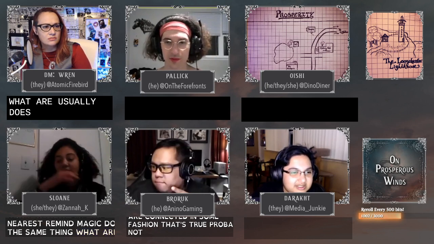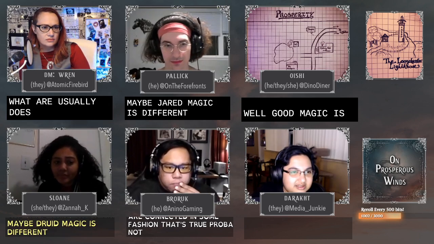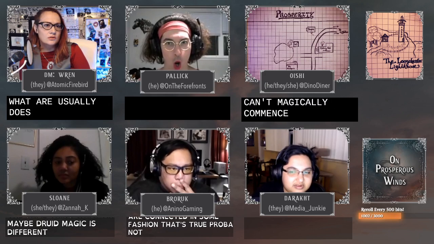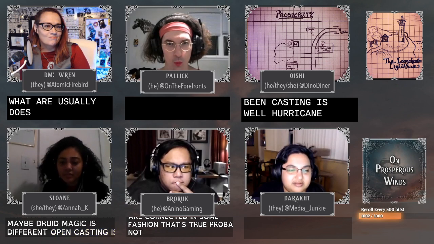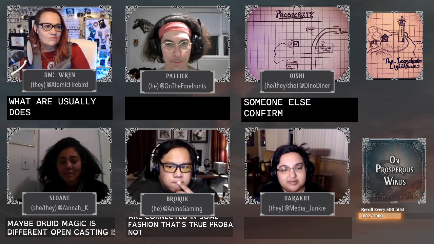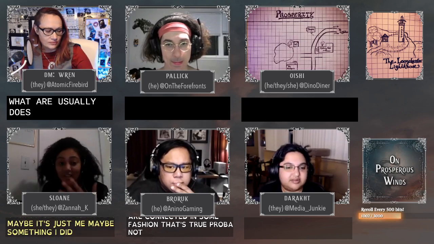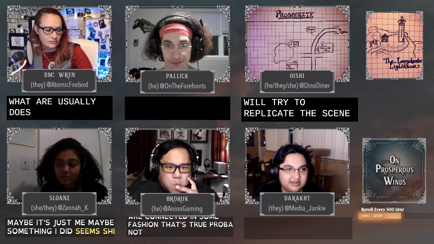Maybe druid magic is different? Well, druid magic is primal magic, whereas arcane magic like me and Sloane have been casting is, well, arcane. It doesn't seem like divine magic was affected either, though we would have to have someone else confirm. Thaumaturgy is a divine spell, but maybe it's just me. Maybe it's something I did. Oishi will try to replicate the scene she saw also using minor illusion to see if the same thing occurs.